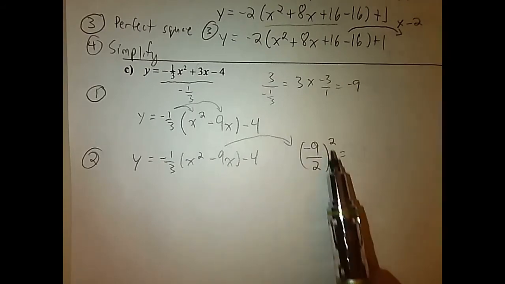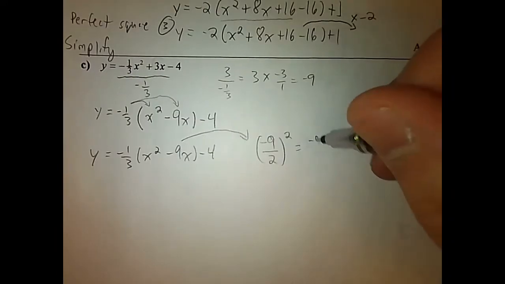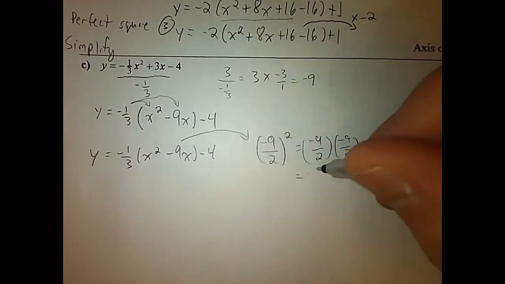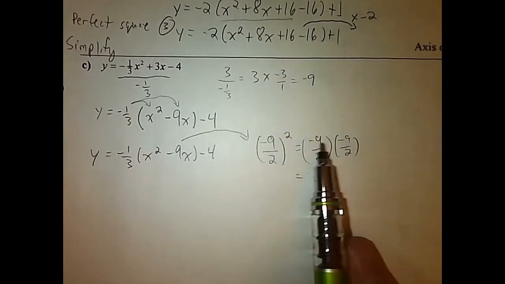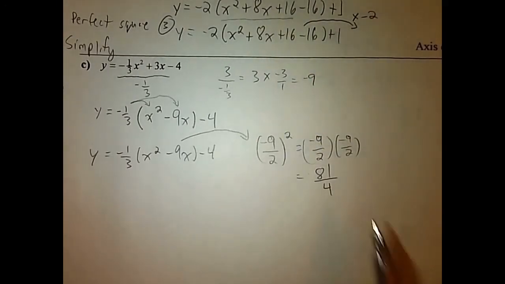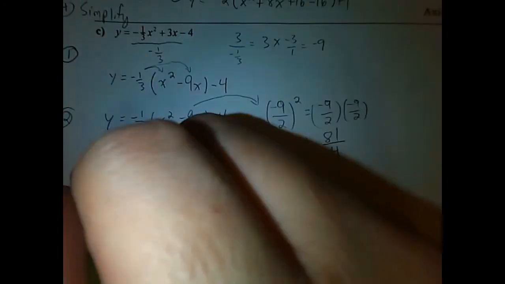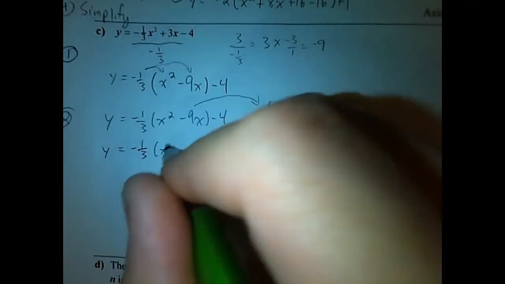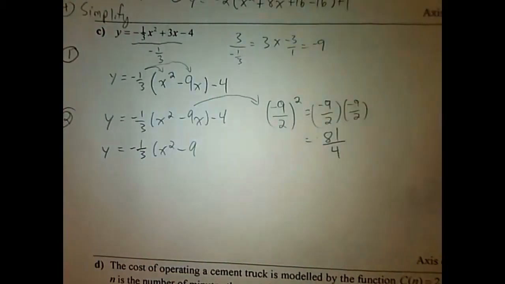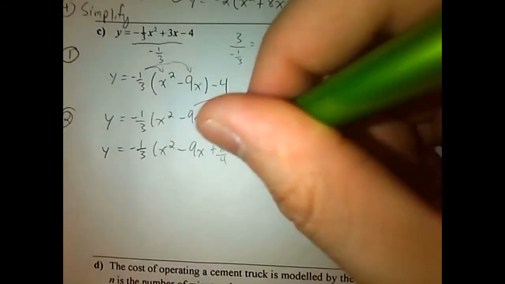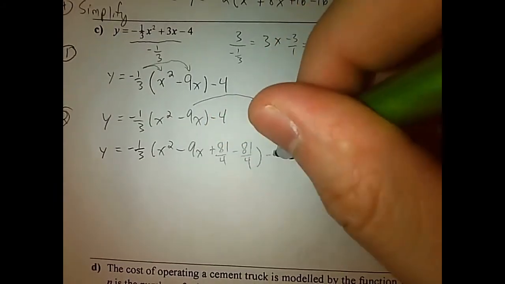So if I were to do this, I would know that this is the same as 81/4, because I just multiply the top parts and multiply the bottom parts. These are 9s. So I'm going to get this number, and I'm going to add it and subtract it inside the brackets. And you're thinking, well, there's now more fractions. Why is there more fractions? Well, that's as difficult as it can get. Well, it could be more difficult, but we've got to give you some tougher questions. So we're going to add and subtract that inside the brackets.